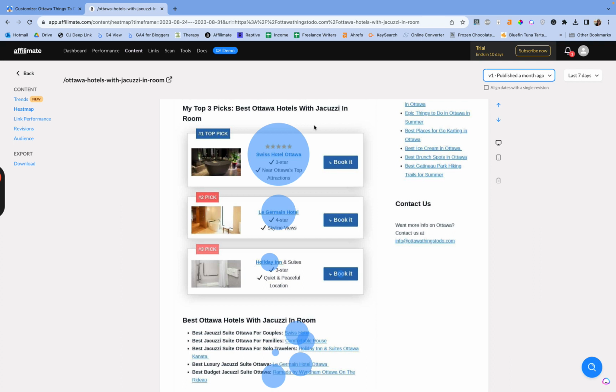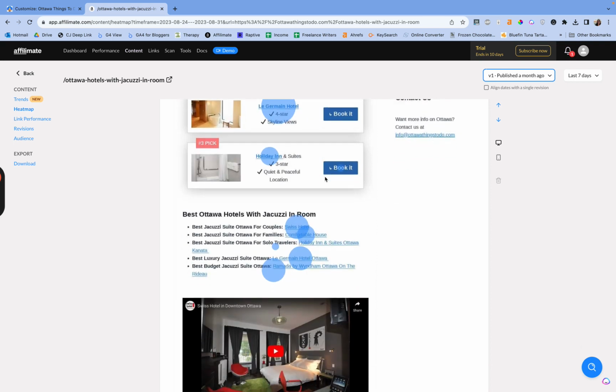I also want to see what people are clicking on. So now I know the images for this one don't really do anything. People just didn't seem to care about them, so I can kind of leave my poor VA alone if she does forget 1 or 2. Same for this book it button. Maybe she forgets one. I think the title being linked would matter more to me, but if it wasn't linked, or it was linked and people weren't clicking on it, then maybe I skip that. For me, I definitely want to have more rather than too few places for people to click, but I also want to see what people are clicking on.